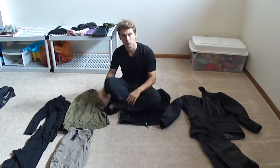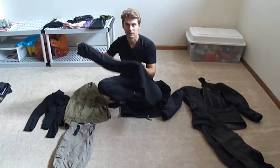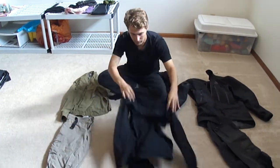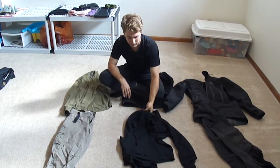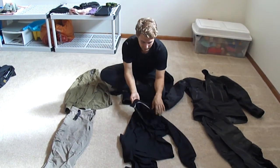I've tried smart wool, and I do love merino wool when I'm in town, but as far as base layers, these synthetic Patagonia Capilenes are just incredibly well made. Used these on the Pacific Crest Trail this year. Saw a lot of other people wearing the exact same thing. These are the Capilene 3s. They do make a Capilene 4, but honestly, I've never had it be that cold that I really needed it.